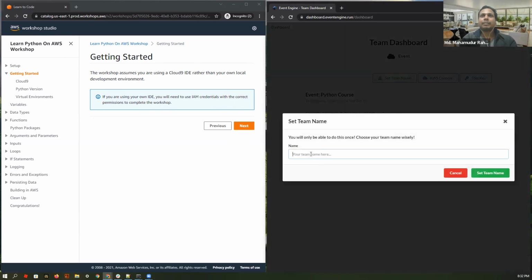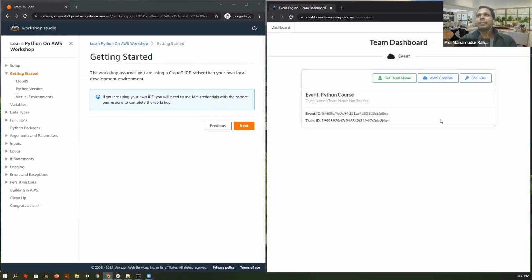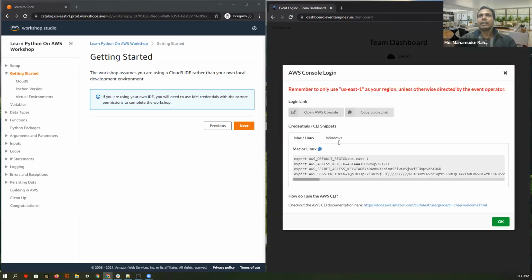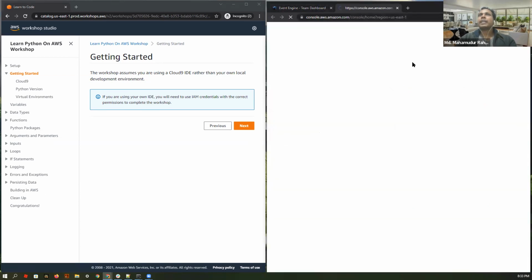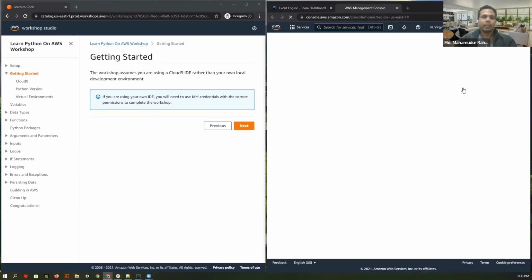I'm setting my team name with my name, Md Mohammed Rahman, and then set team name. So your team will be set with Event Engine. Then you can go to this link, AWS console. When you click here, you will get another pop-up. In this pop-up, you can click directly on this link and you will be redirected to the AWS console.